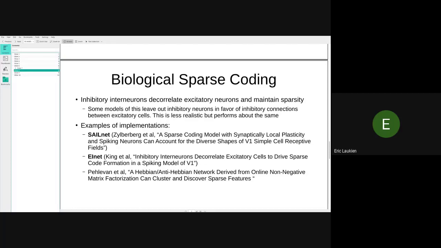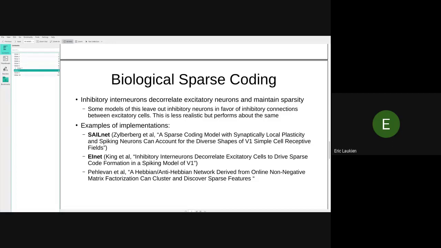And we actually think that plain sparsity is not enough because you don't get the explaining away effects with that as well. So here's some models that do the explaining away, such as SAILnet, which is a sparse coding system with spiking neurons. It's reasonably realistic, but it does have an important difference to EI-Net, which is even more realistic, in that it doesn't actually model the inhibitory cells separately, but just has inhibitory synapses instead, which basically have the same result. It's just slightly different, and one's more realistic. But the principle of the matter, which is having the sparsity and the explaining away, is still there.